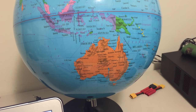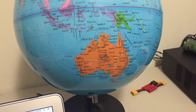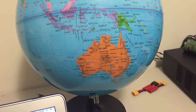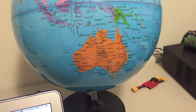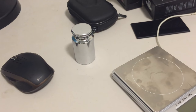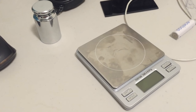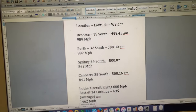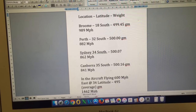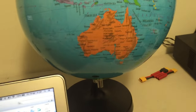So there it is, folks. Solid evidence that an aircraft is actually following the curvature of the Earth as it flies. And flying in an easterly direction with a strong tailwind results in enough centrifugal force while we're flying that this weight was reduced by a full 5 grams on average. Now that's about 1% weight, which is also confirmed by the previous video I made, which shows our own aircraft G-meter showing 0.99G flying east on basically the same route with the same type of tailwind.